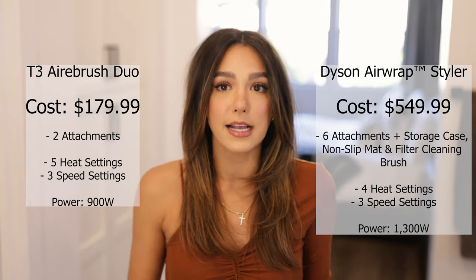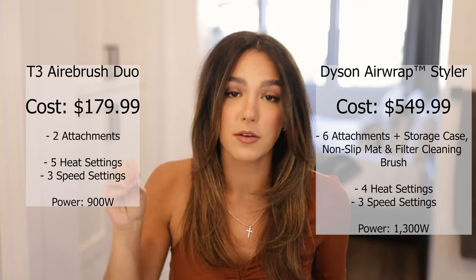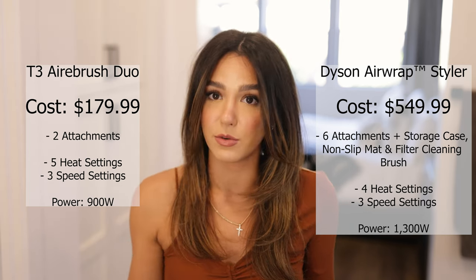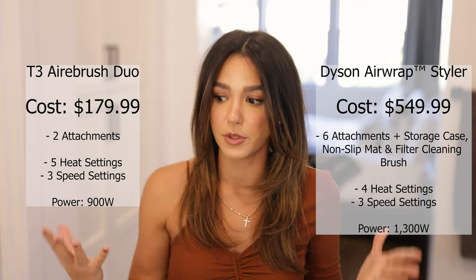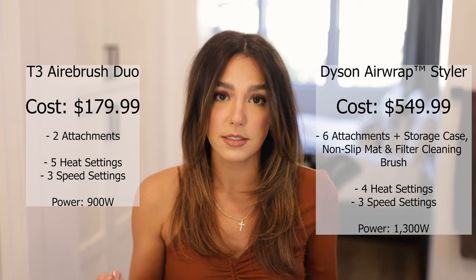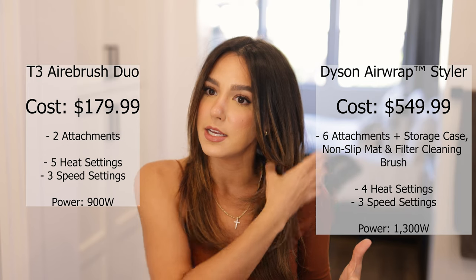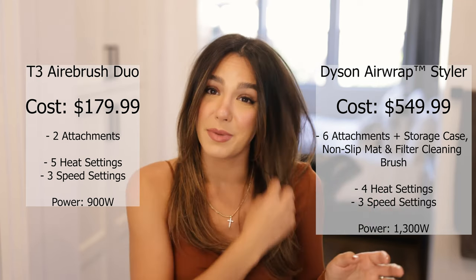As far as just the attachment alone goes, like the round brush attachment, I recommend both of these tools. I think both of them are really, really good. I like the result that I got with each. There's definitely pros and cons to each of them. Like I said, sleeker look on this side versus more voluminous on this side, but the ends are a little bit drier. I'm kind of happy that I ended up liking and not liking certain aspects about each of these tools. I feel like it just feels a little bit more real. I hope you guys feel the same.